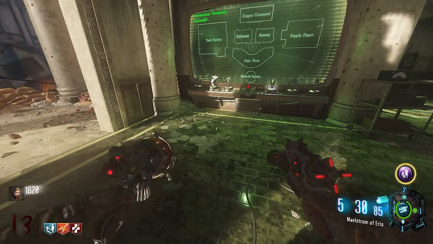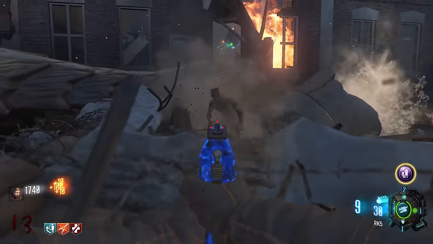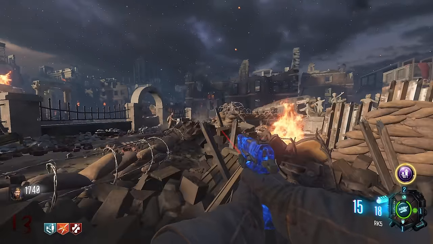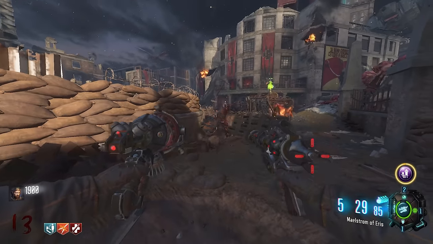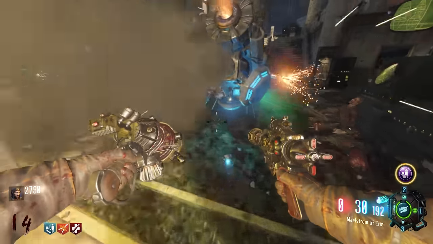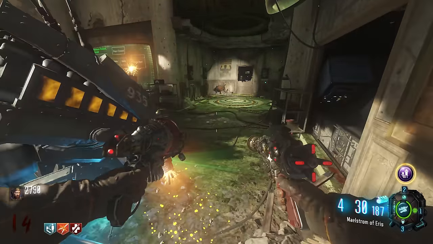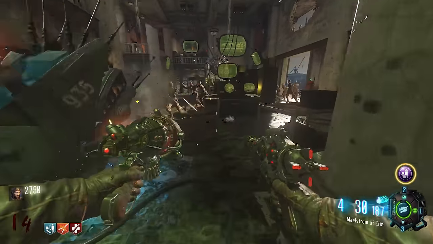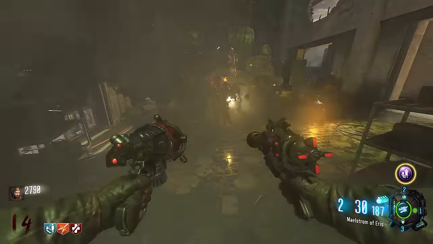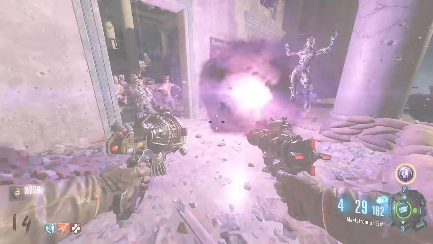Now, the third step I got was the Valkyrie escort step, where I had to escort this broken, wounded Valkyrie all the way from the spawn room to the magnet where I put the mangler. This step's pretty easy as long as you have the wonder weapon and pack-a-punch it, because its left weapon shoots out a portal which just slows down the zombies, which just makes it very easy. If you do kill the Valkyrie, you do fail the challenge.